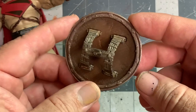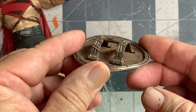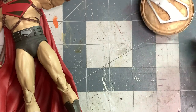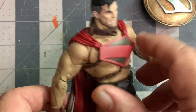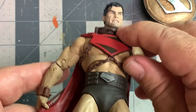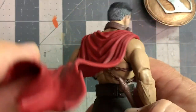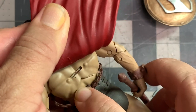But if you turn it over, there's an extensive amount of detail here too. And some dry brushing is going to go a long way here. Now, if you want to see how I use the rub and buff, I'll have a clip later on in this episode, but I do have a link for an episode I just dedicated for that. The emblem on the chest has to come out. It's embedded just like in all of the other figures. That's going to be good because we're going to be using that as a mold to create a casting.